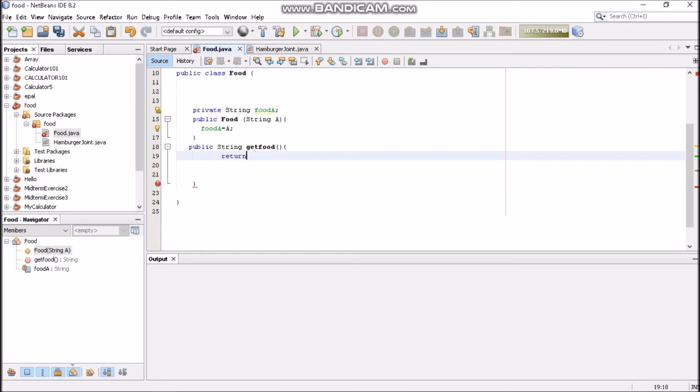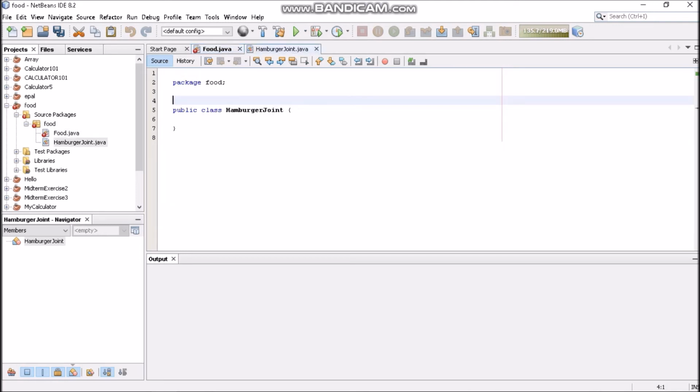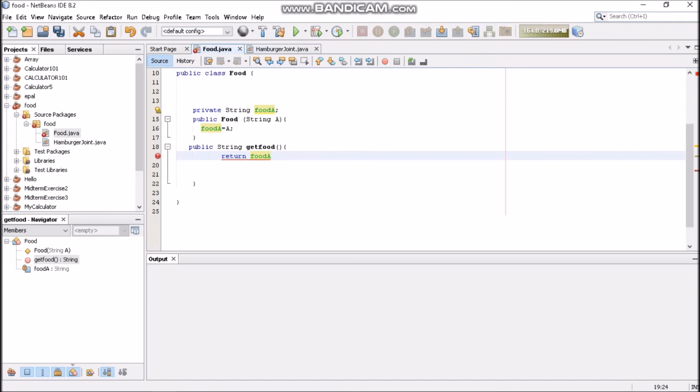So put A. In other words, we are going to be returning whatever this value is determined to be when we use the constructor over here. We put our value in and it will be passed in over here. And then this will return.